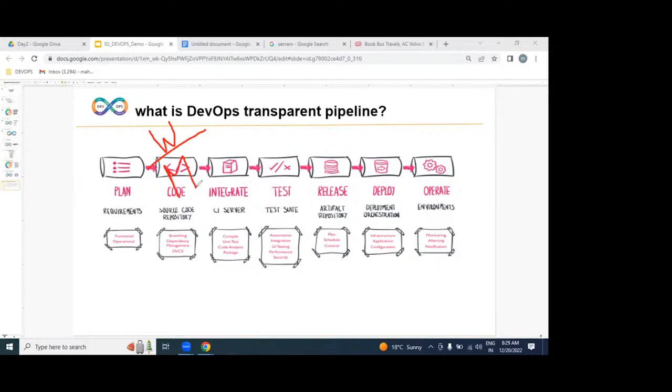What I said very clearly: writing is the responsibility of the developer, but maintenance is the responsibility of the DevOps engineer. How many developers do we have here? A number of developers are continuously writing code, but all the code we need to mix and combine. How?